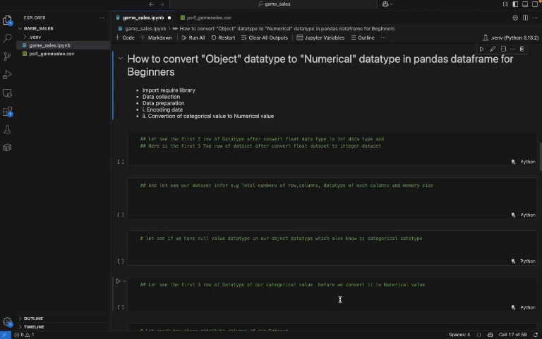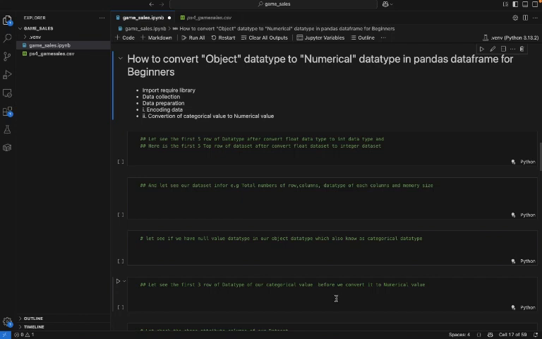Please welcome back on the continuation from our practical exercise topic on how to convert data type in Pandas data frame for beginners. The link to the previous video on the last topic, how to convert float data type to integer, is attached to this video's description. So let's bring in the data we converted to integer before we commence today's topic on how to convert object data type to numerical data type.